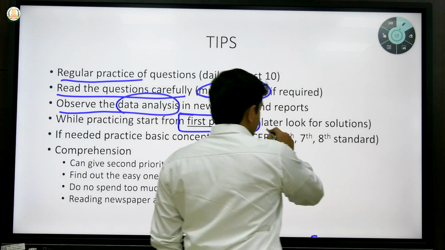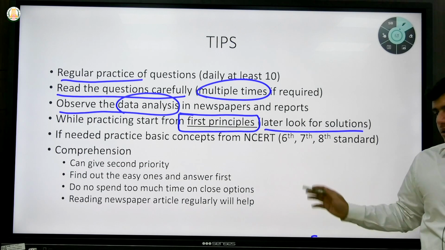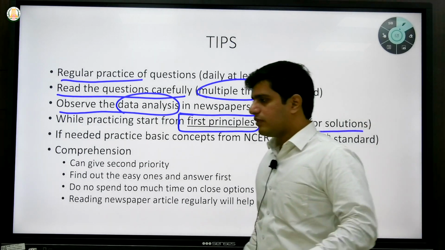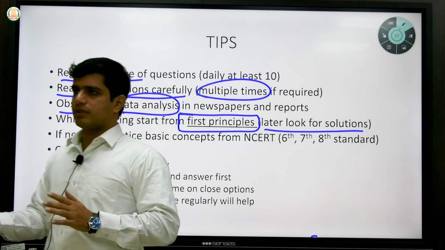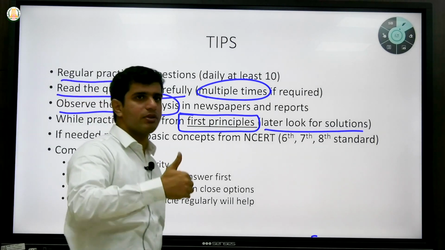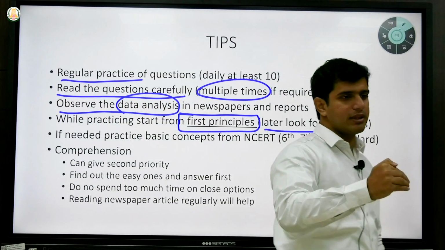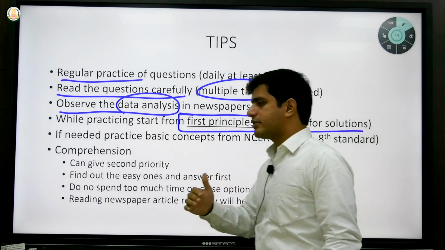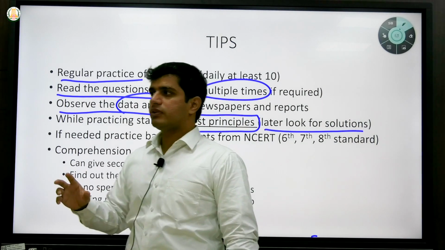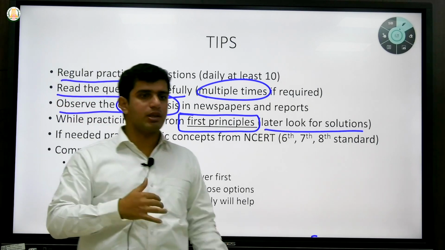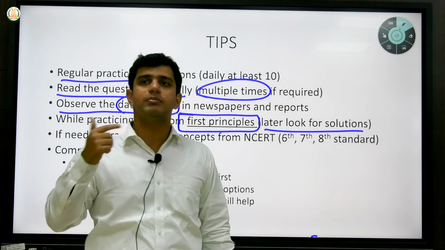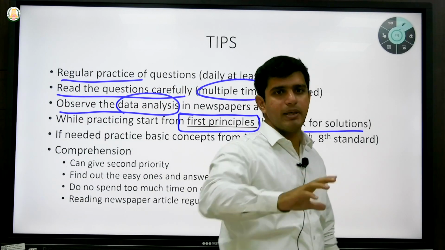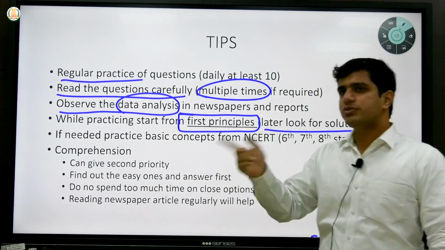Now, for the past year questions, you have solutions. So if you're solving past year questions, don't look at the solution first. Try to approach from your side without seeing the solution. You will reach a certain stage, maybe you'll get the answer also. But even if you don't reach the final answer, you will have some idea of your approach: seeing a certain question, how you approach it, what your basic instinct for solving that problem is. Then you see the solution.